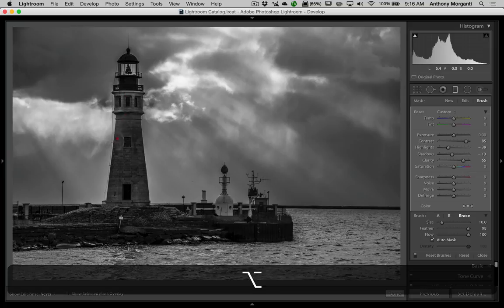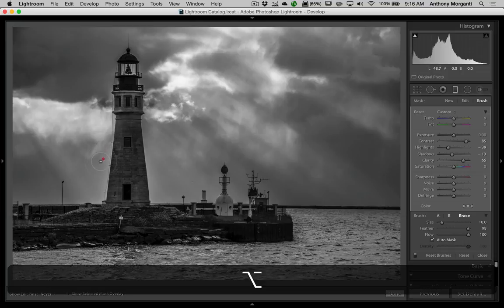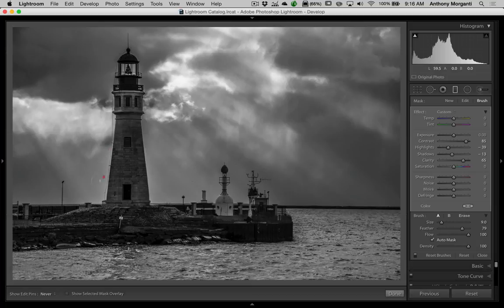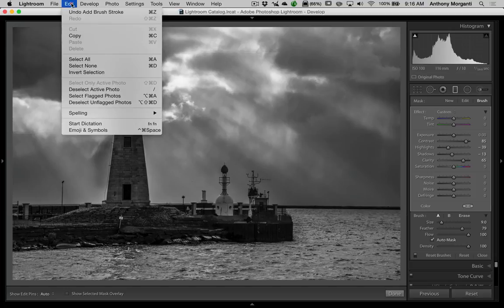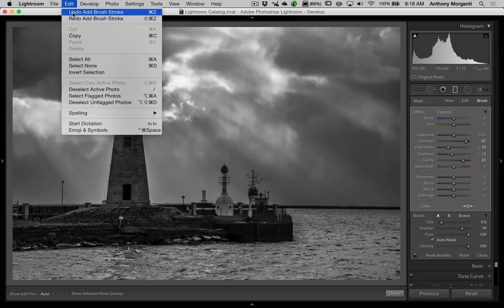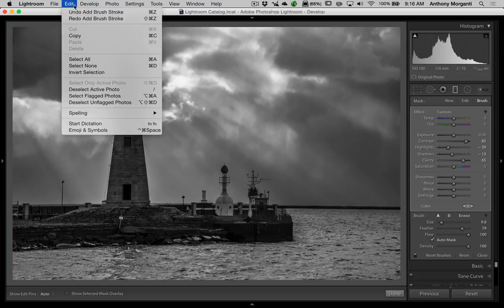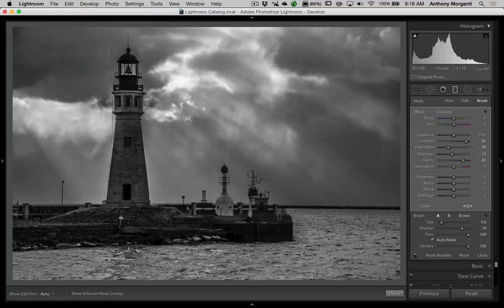Now, I have feathering very high, and I got to be careful. You can see what I just did. I went a little bit too far to the left, and I put kind of a white ring over here, which I didn't want to do. Oops, I did it even more. I want to paint it back. Now I'm kind of screwing up. So now because I'm screwing up, we could go up to Edit, Undo Brush Stroke. It'll take that away. Go to Undo Brush Stroke. We could keep stepping back. And the Command Z is the quick key to do that. So you can just quickly hit Command Z.